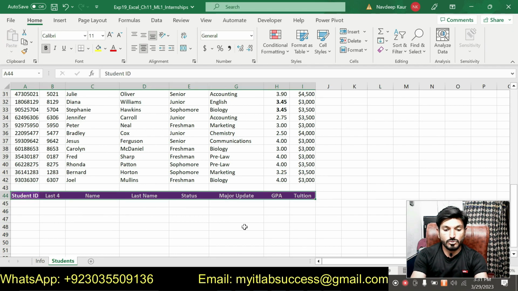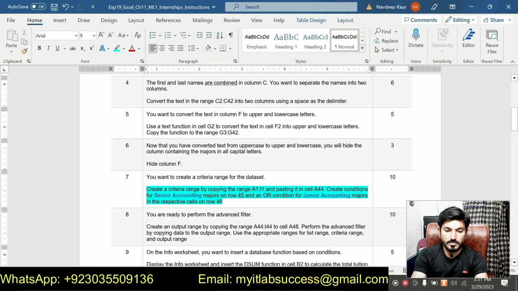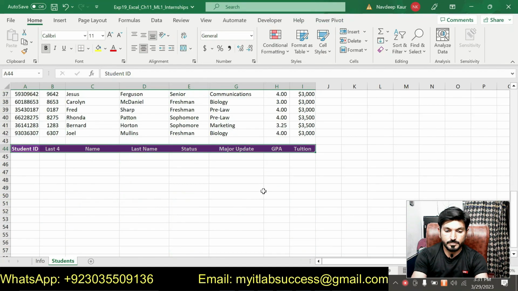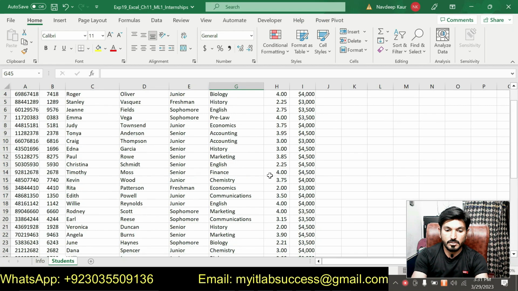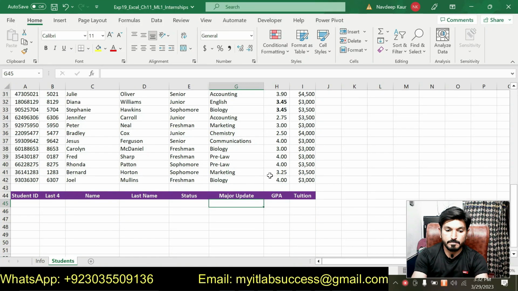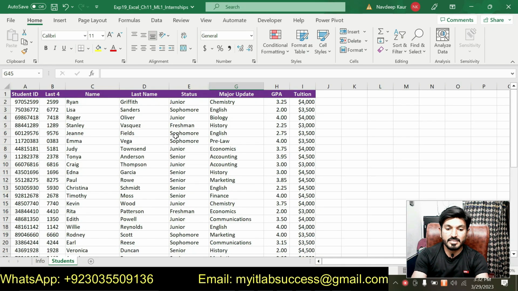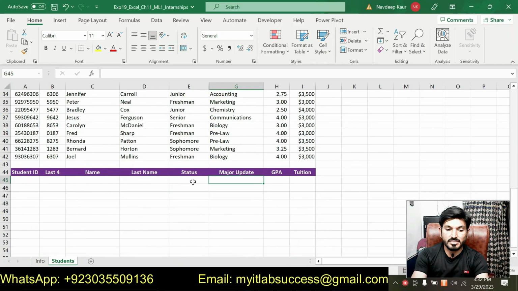Okay. So now we are supposed to create the criteria. It is saying an OR condition for junior accounting majors, and also for the senior accounting major.